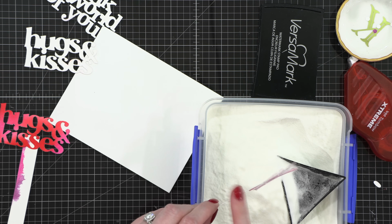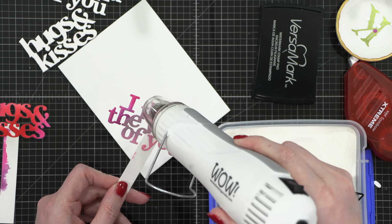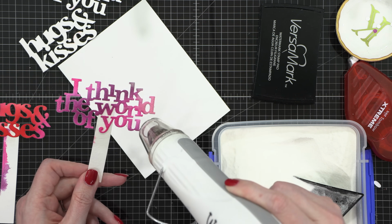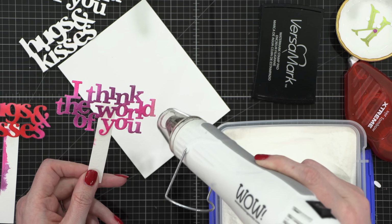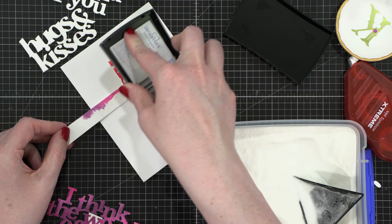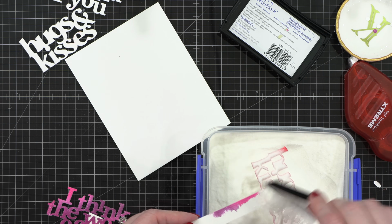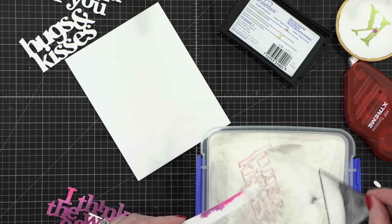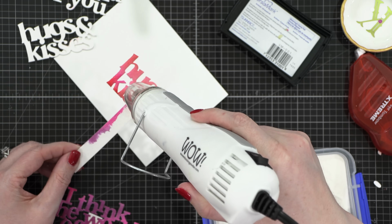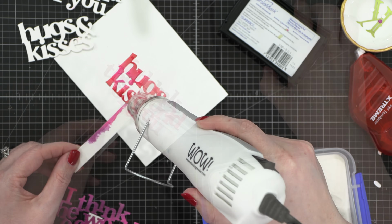After I applied some clear embossing powder, in particular this is the color Icicle from Brutus Monroe, I tapped off the excess and then hit that with my heat tool. So at this point, there is only one layer of clear embossing powder on this greeting. I repeated the same exact steps with the other greeting and then put more clear embossing powder on top, tapped off the excess, and then heat set it until it was clear and melted.